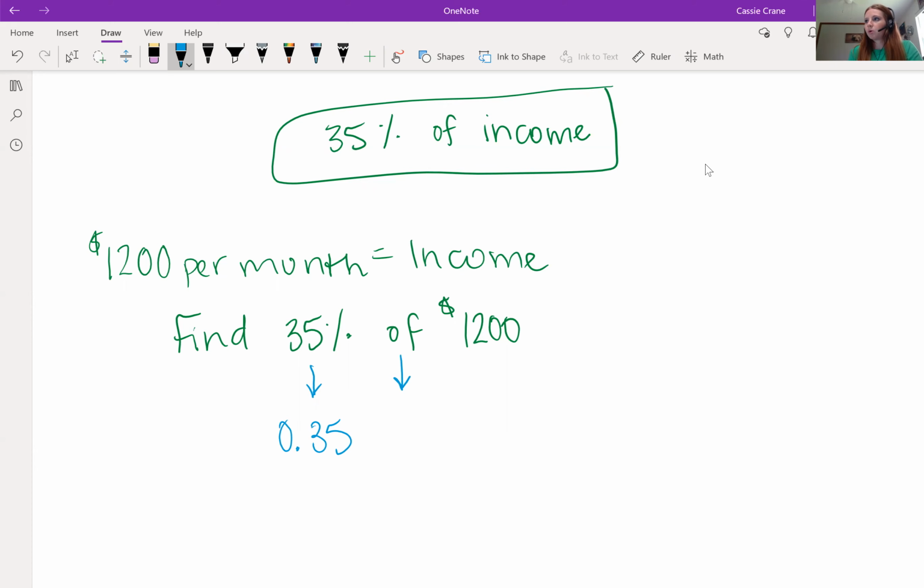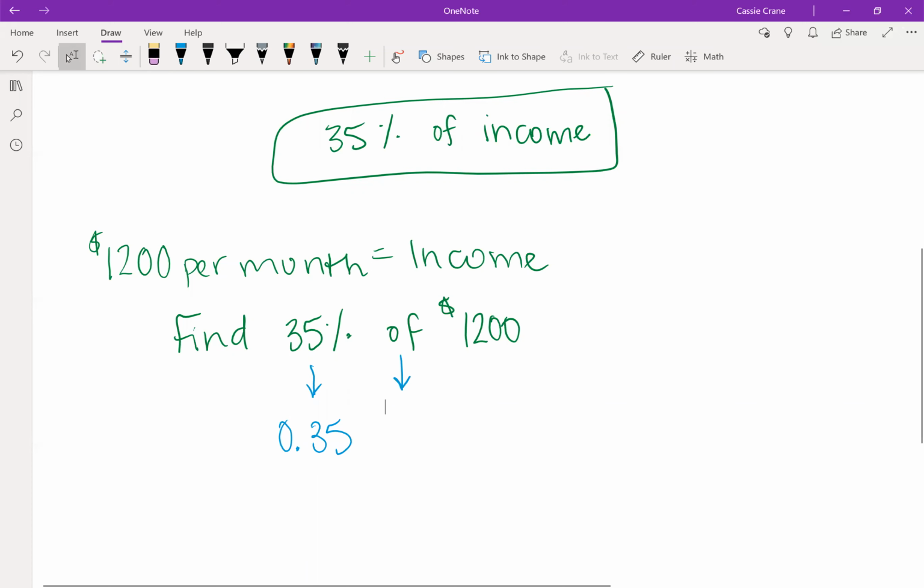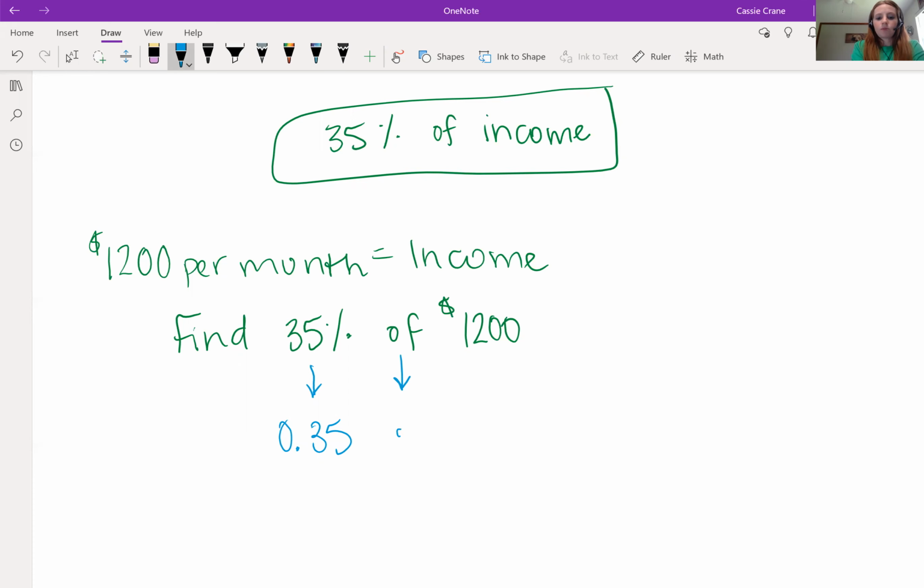The word "of," does anybody remember what the word "of" by itself means in math? We can turn it into one symbol, which would be what? Would it be equal? Equal is more like the word "is." You're close, so that's a good guess. Of is multiply. So if you see the word "of," you want to automatically change it to the multiplication symbol.